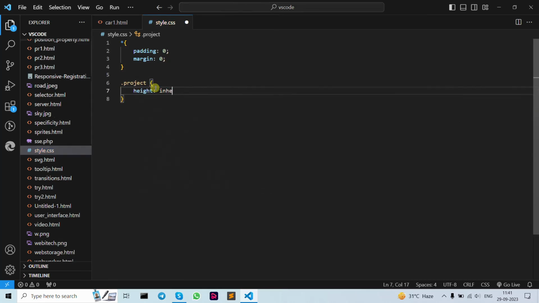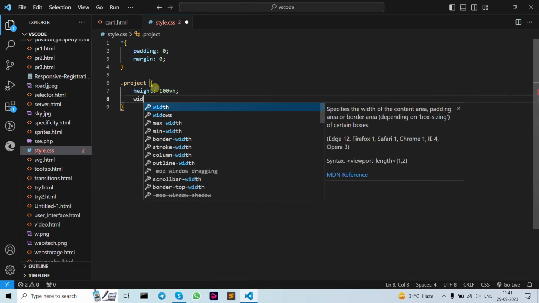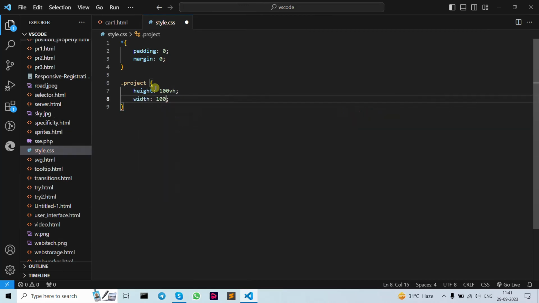Now let's give it height as 100 vertical height, then width as 100 percentage. Then let's write down our background image here, not color, image.